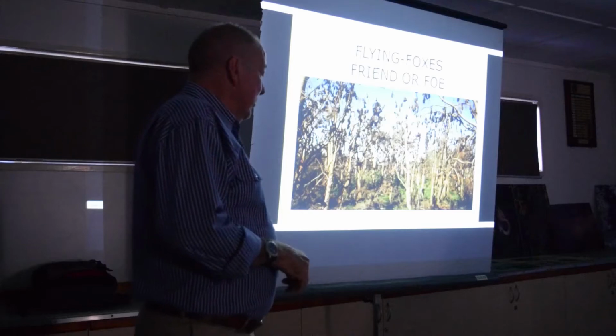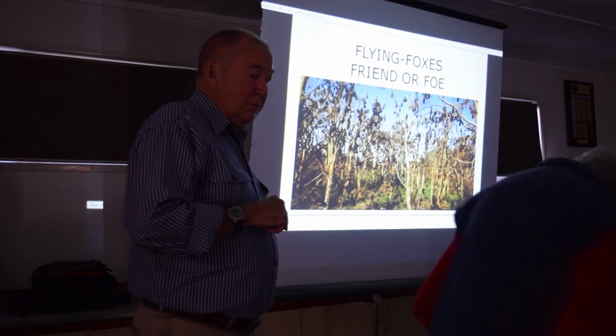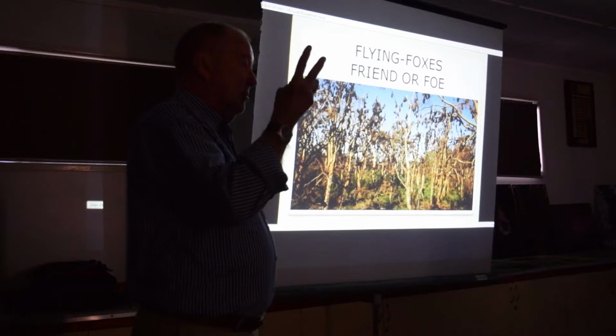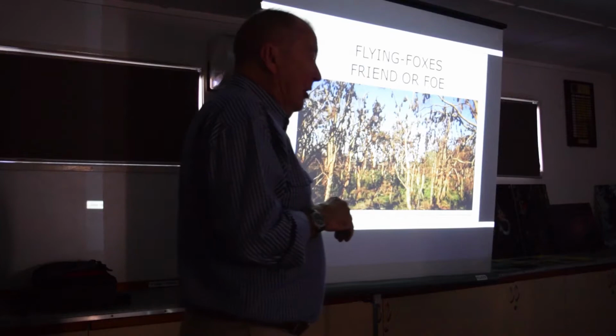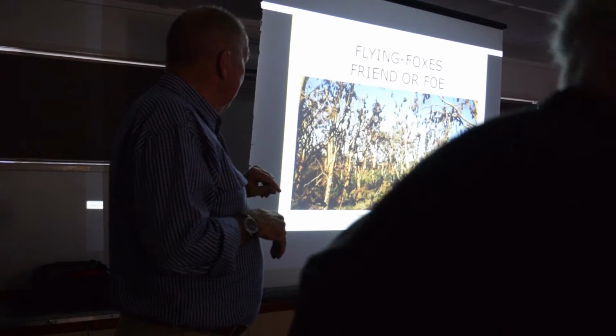Okay, flying foxes. We're going to deal with them now. These are amazing animals. I said they're one of the biggest bats in the world, the flying foxes we've got here. Southeast Queensland, we've got three different species, and they've all got a little bit of difference in their biology. So this is what a big colony of flying foxes can do to vegetation. They can really give it a pounding. But fortunately, this is little reds and they move on. But let's get going. Next.